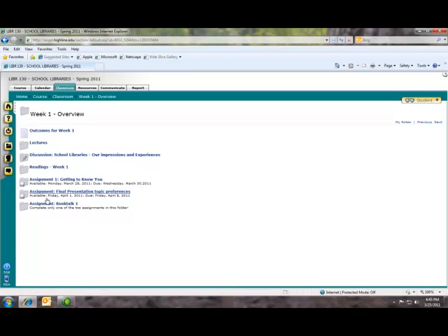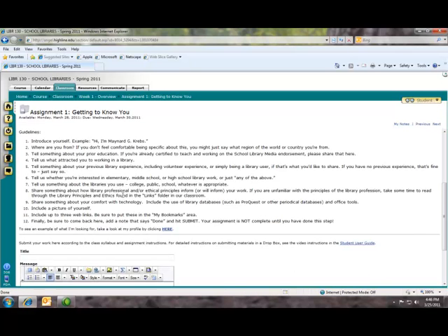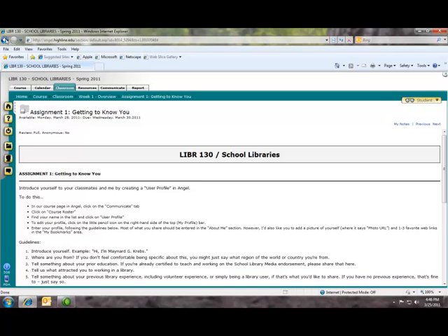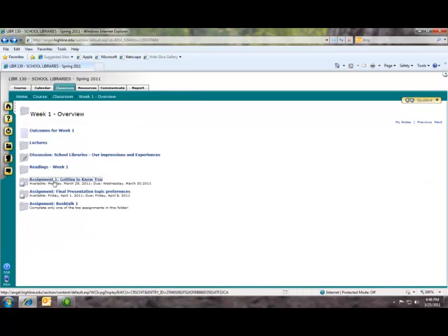Now, I don't usually give you 3 assignments all at once, but they're all going to be here. Don't be too nervous about this. The first one is a very simple assignment. It's called Getting to Know You, and the assignment's right here. So clicking on it, it's going to tell you to create a profile for yourself. You may have done this for other instructors before. And you will do it from the course.